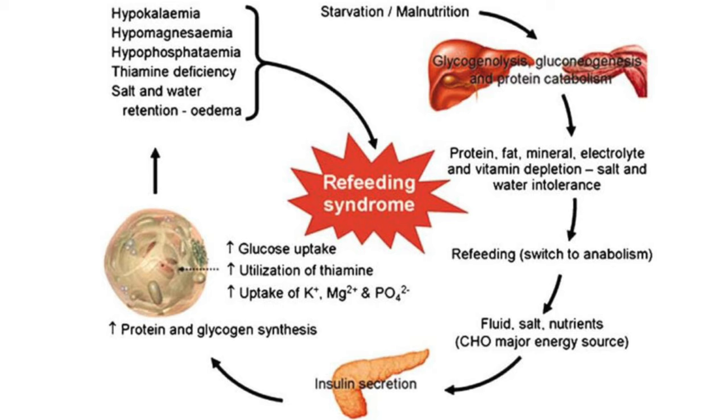First, I'm going to talk about refeeding syndrome. Refeeding syndrome is when someone breaks a water fast and refeeds in the worst ways possible — for example, consuming an abundance of food when the whole digestive system has been shut down for a very long time. This overworks the system and causes an imbalance with fluids in the body, electrolyte imbalances, and a lot of other issues.